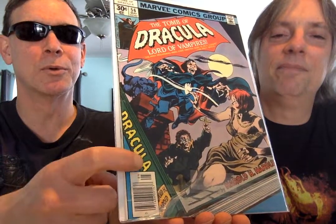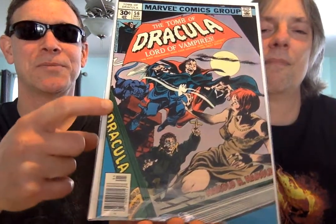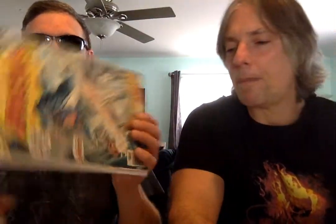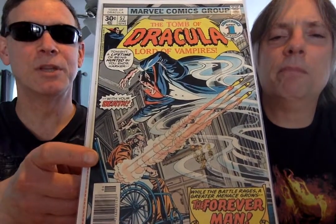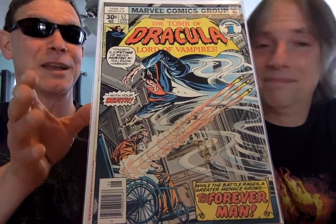Number 56 — looks like a book. The author we were talking about, there he is, has finished his story. Just classic Gene Colan artwork. This is 57. There's Quincy Harker in his wheelchair firing his cross bolts, and Dracula's turning into mist, which is what he used to do all the time when they tried to stake him or pierce him with a wooden arrow.